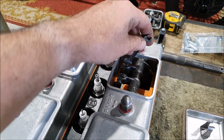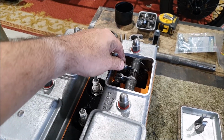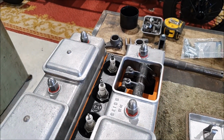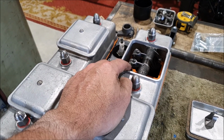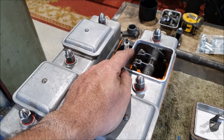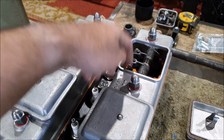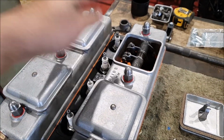But if these little screws get rounded off, then you won't be able to get a spanner on them. And I have heard of people replacing them with Allen head screws, but I had a quick look online, but there's no way I can get 0BA Allen head screws easily in New Zealand, and it's not worth ordering. I found one place overseas that had them, and the screws were pretty cheap, but they wanted 30 quid for postage. So these will do for now. If I can get some, I will get some. Or new hex head ones, but all of these are in pretty good condition.